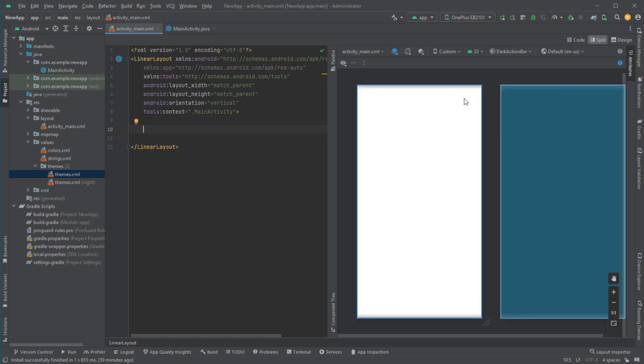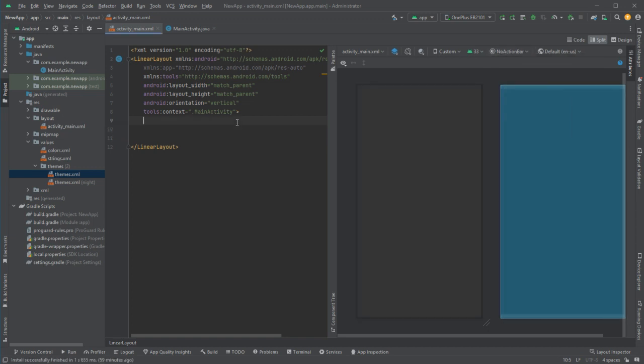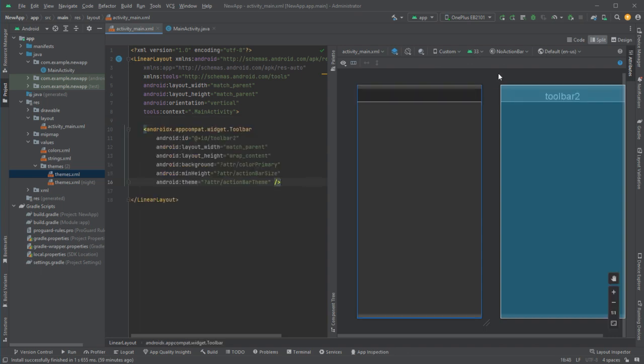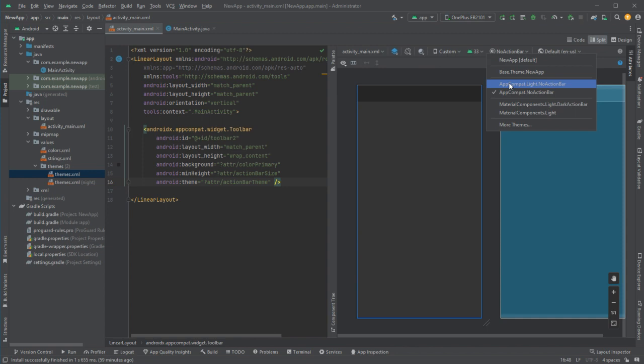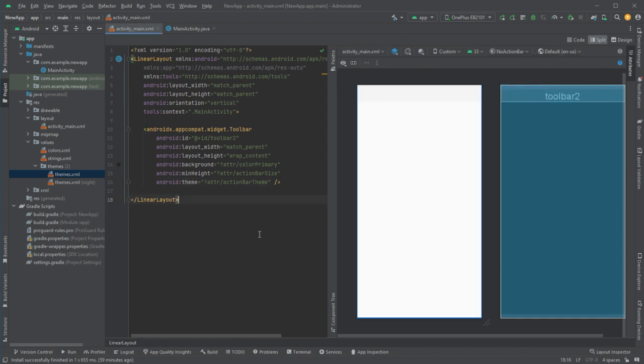Even this layout has an action bar, but it is not showing here because we need to run the application. That action bar will show if you declare this layout as the action bar layout. But right now we have no action bar layout, so that is why it is showing the toolbar, which we have included as a widget in our screen.